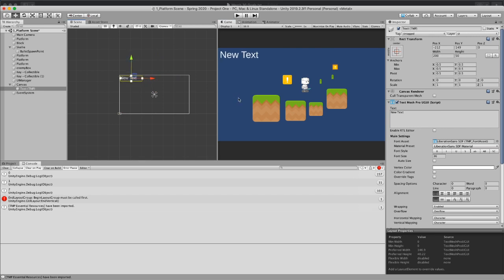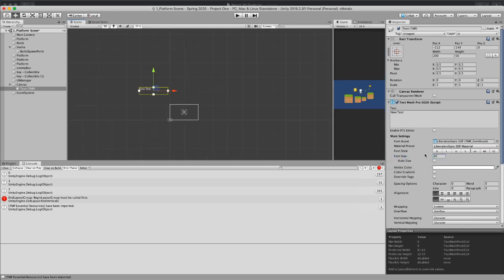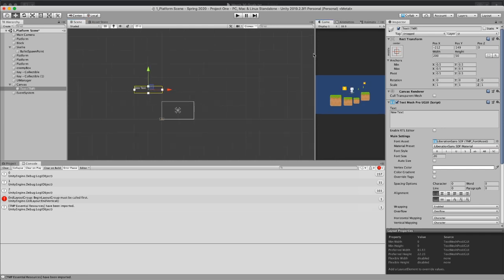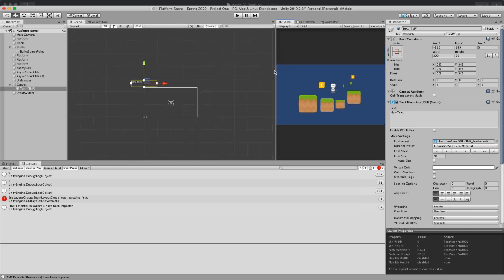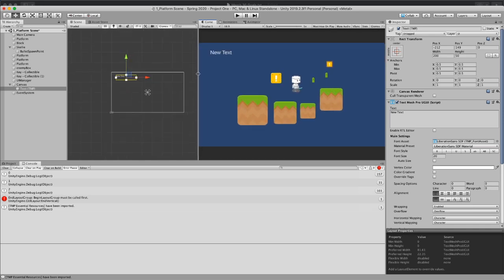Great. This text size might be too big in this context, and maybe I'll just reduce the size of that. Maybe I'll do it even smaller. You'll notice that when I'm pulling this around, you see my canvas size changing and my text box moving in and out of my space. This is a really important thing.